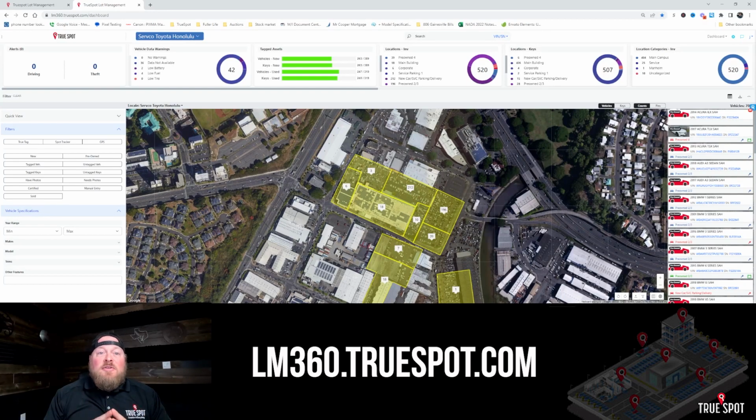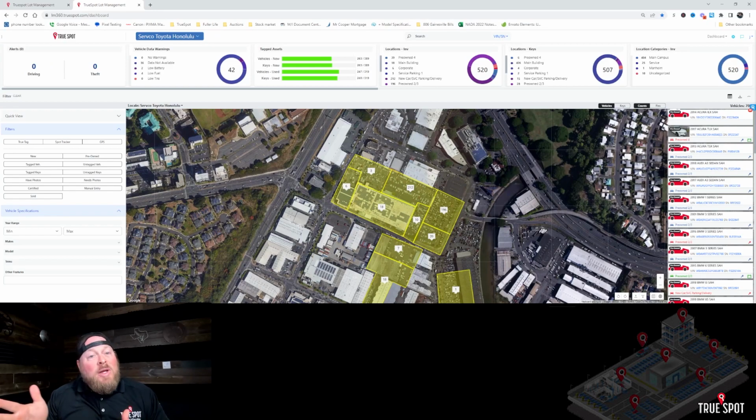But there is a little bit of difference in layout and things, so I don't want you to get transitioned over to this and be worried, not be able to figure out basics. So that's what I'm here to do today, is just walk you through some of the basics, explain some of the differences, some of the additionals that you're going to see and have, so that you know what they are and you can take advantage of them.